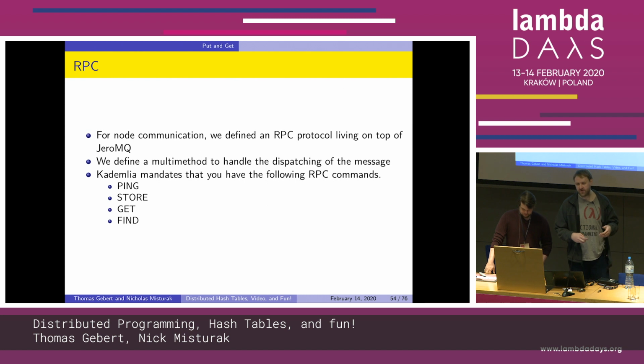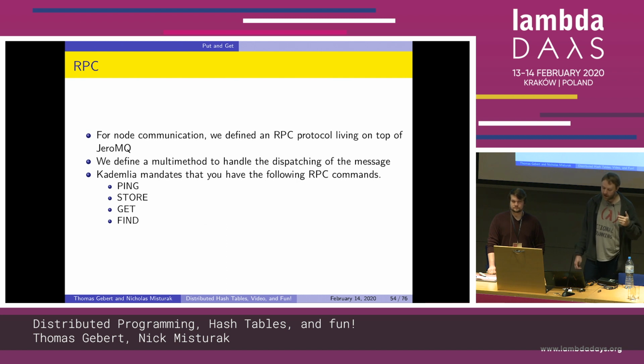So for node communication, as I mentioned, we're using TCP, using ZeroMQ, and a little bit of lower level UDP stuff I'll explain in a bit. And I don't know if many people here know Clojure, but the way we define this RPC is using a multimethod, which I guess in this crowd makes sense. It's sort of like the pattern matching in Erlang for dispatching functions, but you have to define your own dispatcher. So Kademlia in the paper, and of course you can define more, means you have to have a ping, so you can ping to see if a node's alive, store a value, get that value, and find, which is just looking up a node in particular, and not necessarily a value.